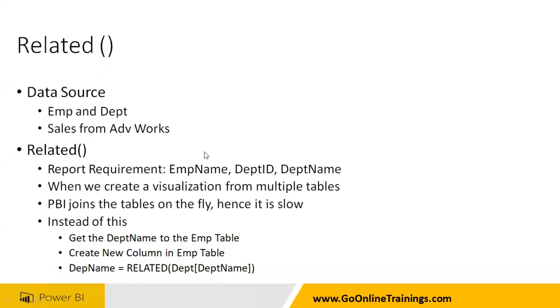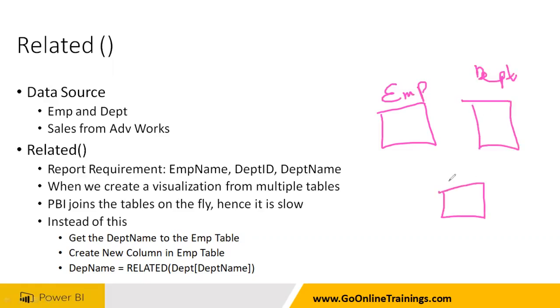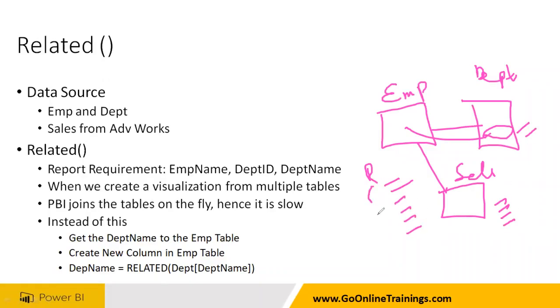So if the employee table is related, you will be able to get those columns also, but you can choose, right? If you have 3 tables linked, this is the employee table, this is what is called a department table, and this is some sales table, linked to this. Now, what column would you like to get? I need to get one column from here. So when you write related, it will show you these 2 columns from here. And if you have 4 columns, all the data it can show you in the related. You can choose whatever you need. So total 6 columns it will show you.